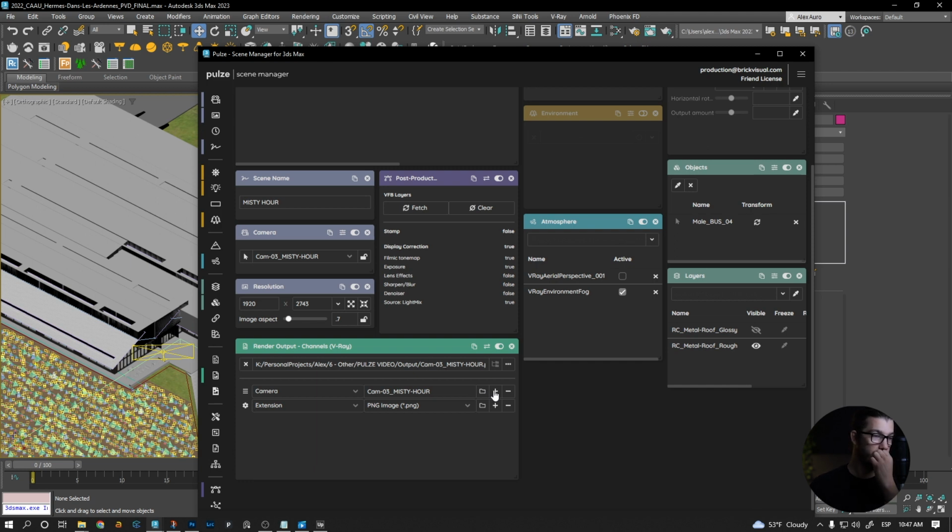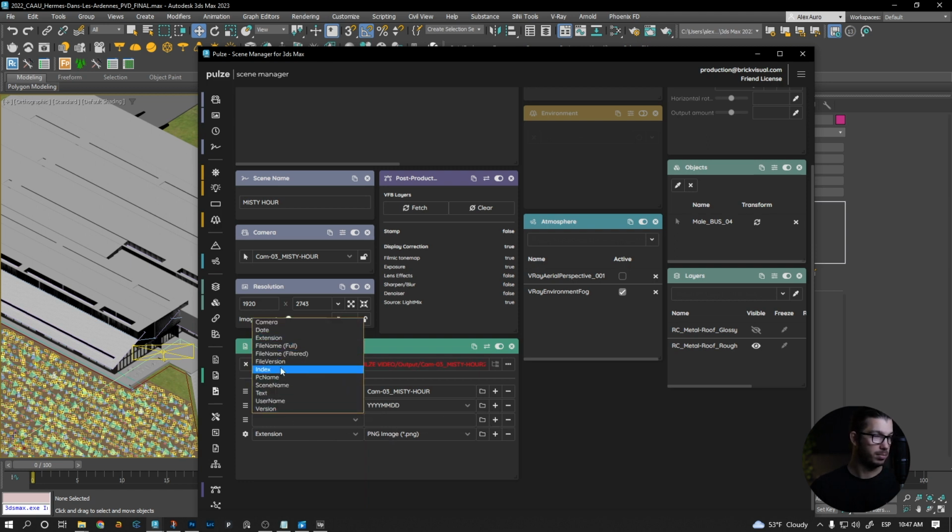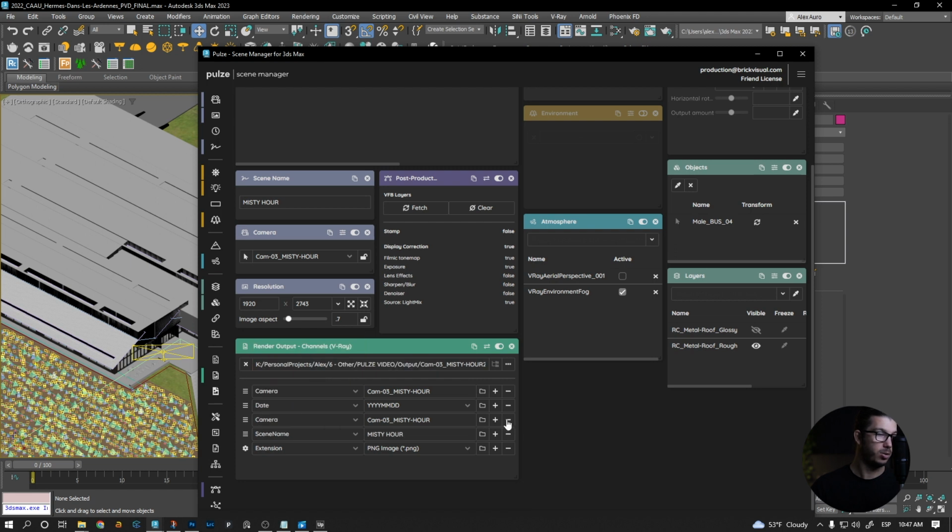Let's say that I want to have maybe the date, and I also want to have the camera name. Let's see, what else do I want to add? Maybe the scene name, and I just don't need the camera name. It's already set up there. So the camera name can be the folder that I'm using.